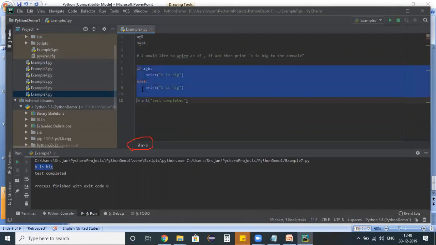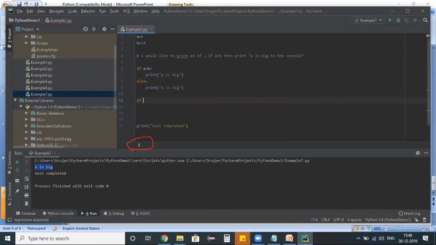Depending on our need, we can use this if else block, nested if else, and many more blocks, but we will see those examples moving further whenever we are working on WebDriver directly. But here we can see a simple example of an if and an if else. See, this is an example for if else. Let me add an example for if A greater than B, print "A is big". That's it. So this is an example for if else, and this is an example for if. That's it, nothing more than that. So this is the basic concept which I have in this session, guys.